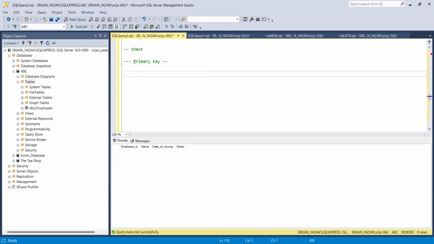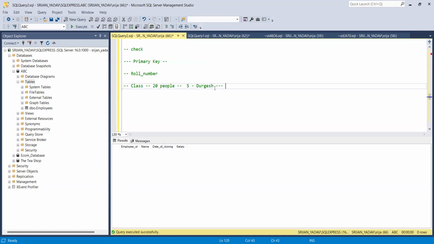So see, primary key is very simple to understand. Just take an example of roll number and just take an example of a class. In class, there are 20 people, out of which 5 people have the name Durgesh only. No surname, nothing. They have the name Durgesh only.